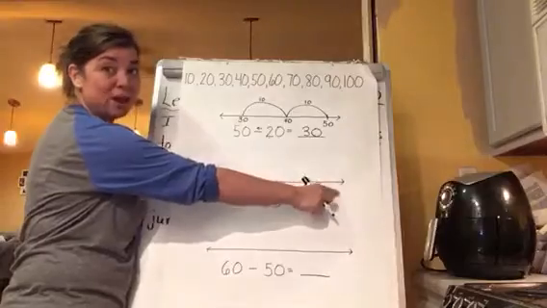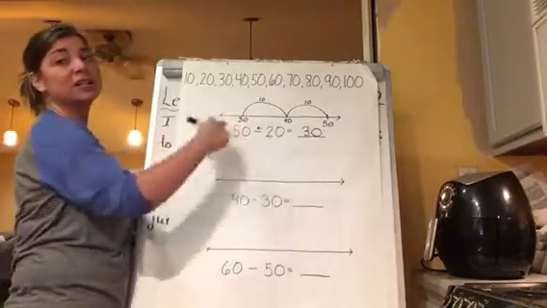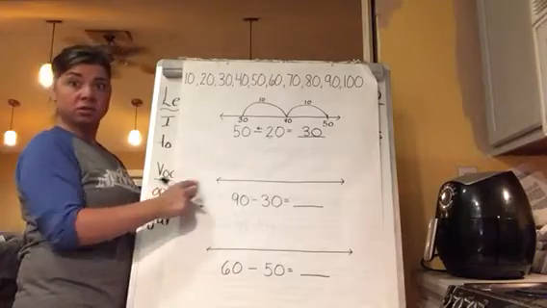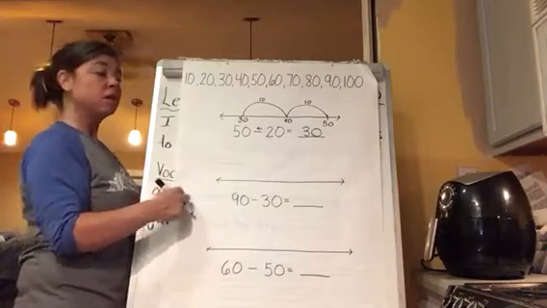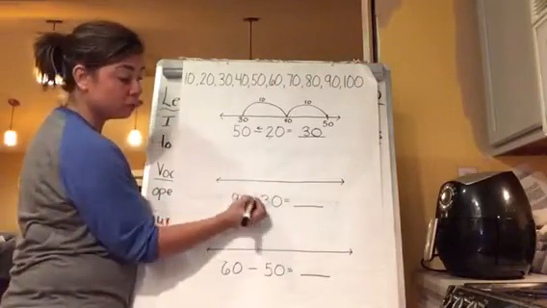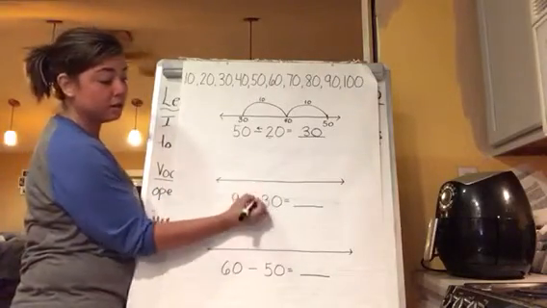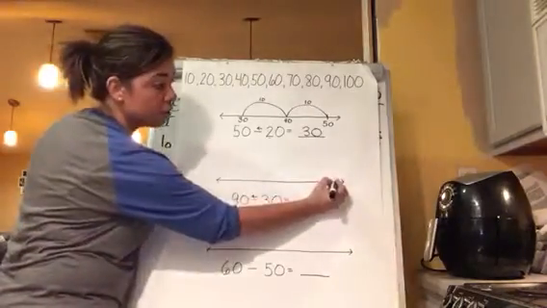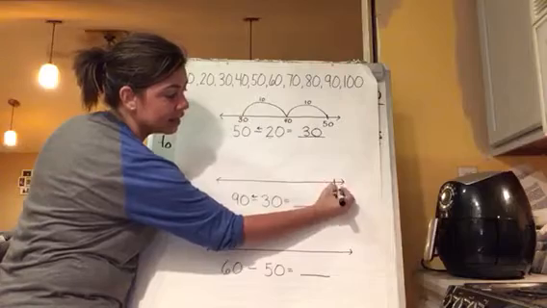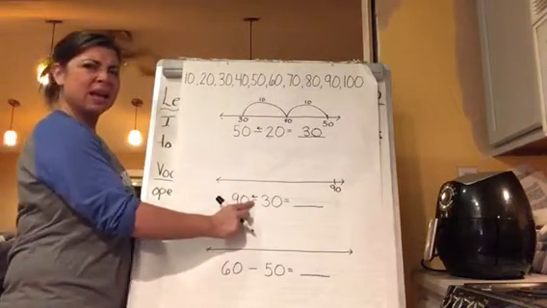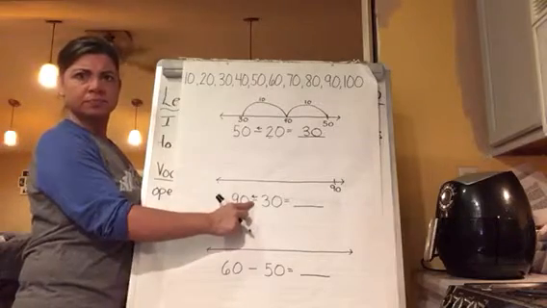Right, we're going to start on the right because we're subtracting, so we've got to count backwards. If we started here and tried to count backwards, there's no room to count backwards. So we have to start on the right, and we are going to count backwards because this subtraction sign tells us we're going that way. So let's mark our open number line at 90, and then we're going to count back how many times?